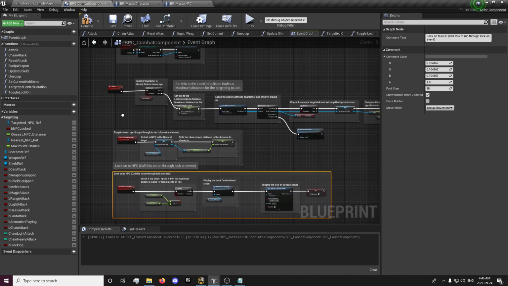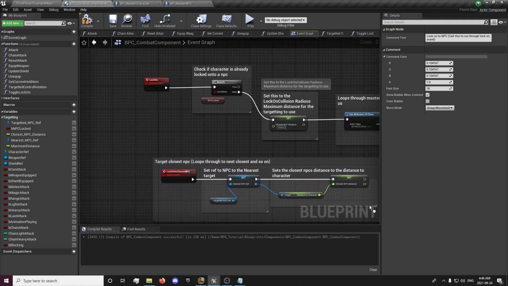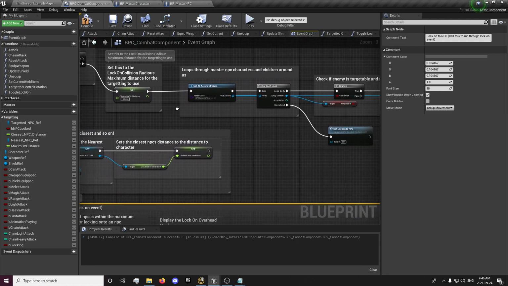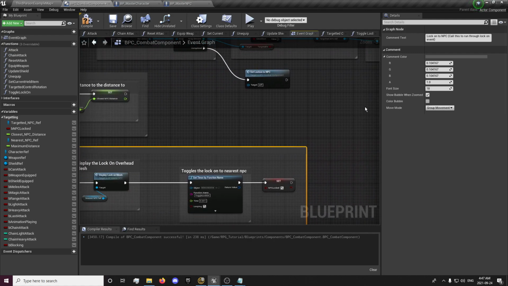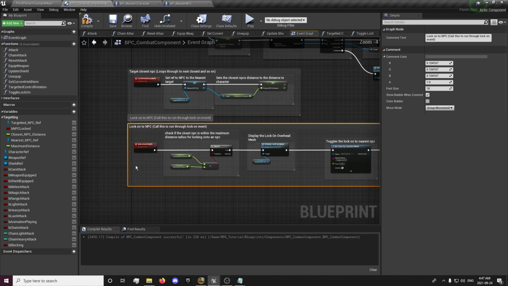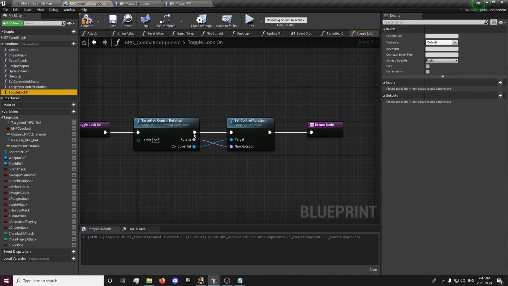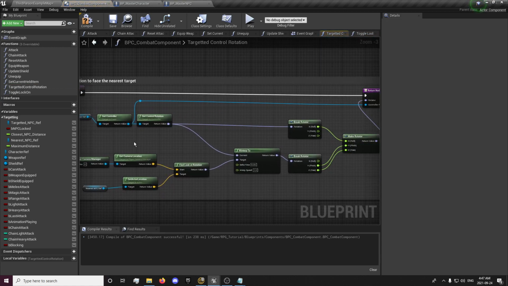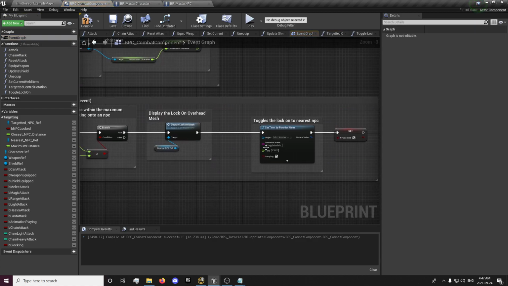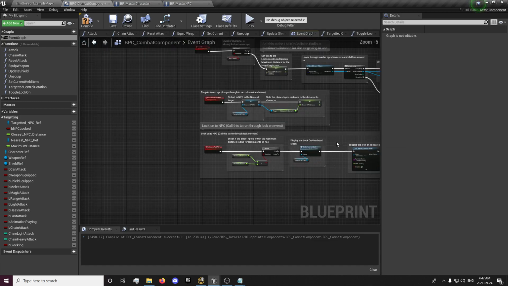The way it's working now is it's checking if our NPC is locked, and if it's not locked, it's setting references to the nearest NPCs. And when we call this, it will start the toggle, which will run through this, which will set the controller rotation from our targeted control rotation. So that will turn the camera towards the AI, and it will keep turning the camera every time this event runs. And we'll also set the NPC is locked on.